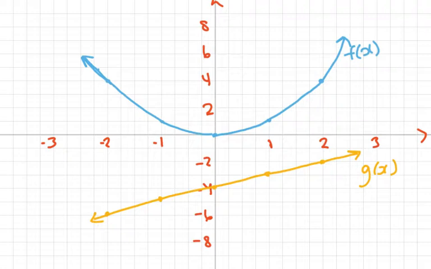And then I'll graph the combined functions. So negative 2, negative 2, negative 1, negative 5, 0, negative 4, 1, negative 2, and 2, 2. So again, this is forming a quadratic. I think I missed one, maybe. This one's also at negative 4, not negative 5.